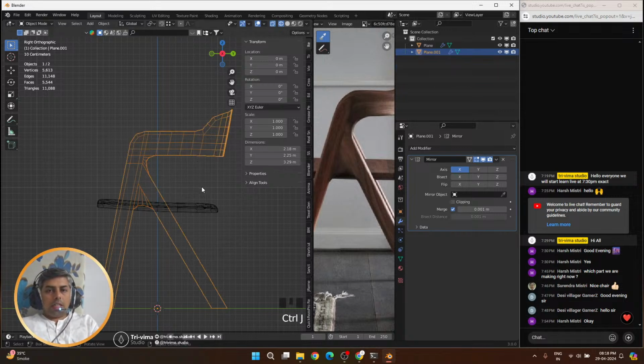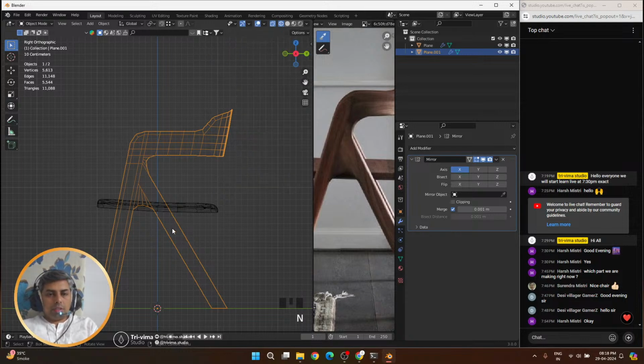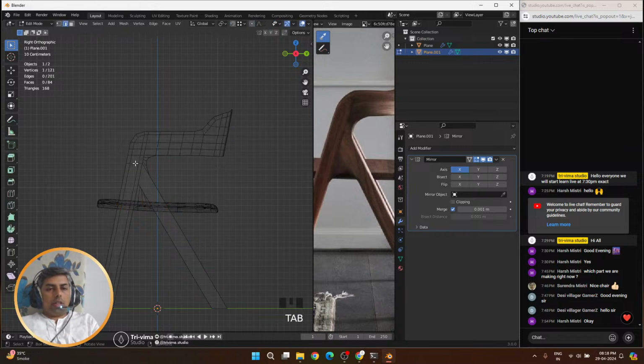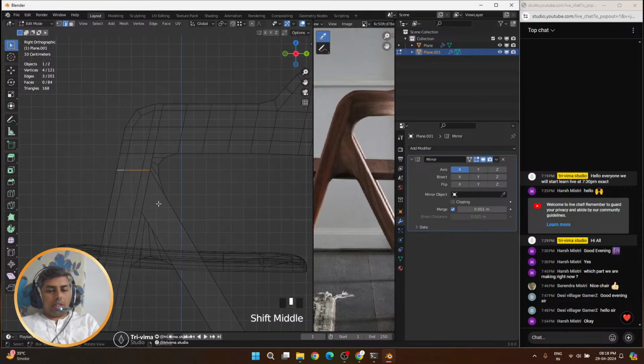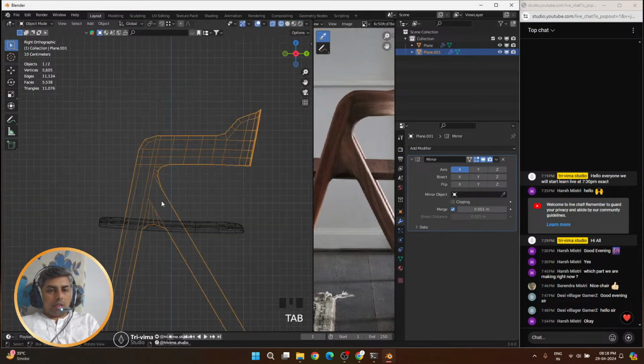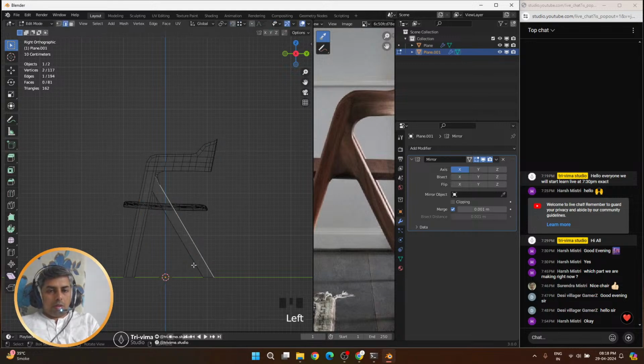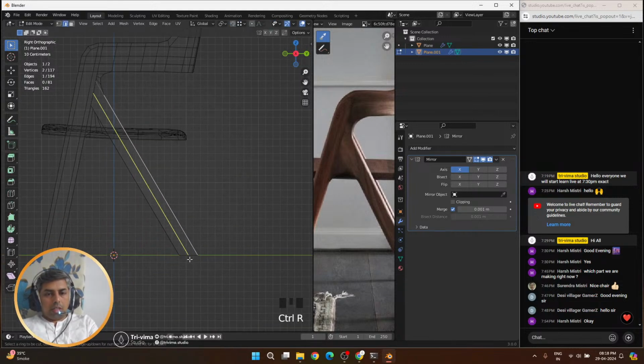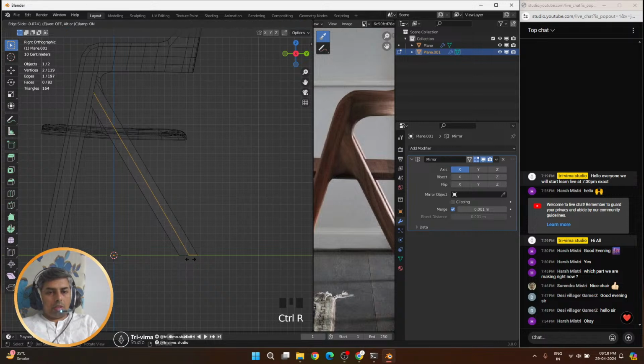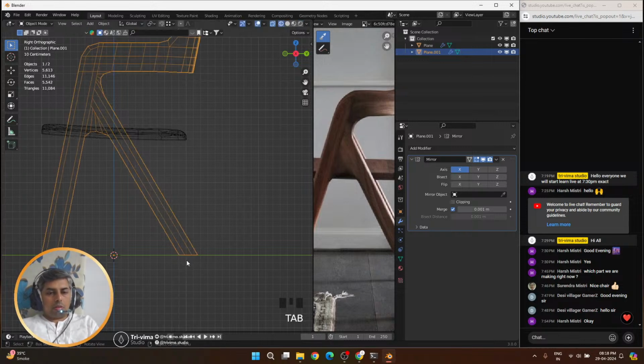Now what I need to check first is that the polygons which I made are facing the correct direction or not. So let's do that. How we can do it, first I need to create two segments or one segment and I will set it here, not that much, and this also is good.